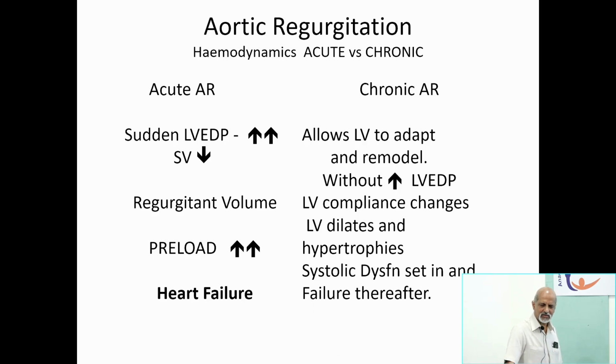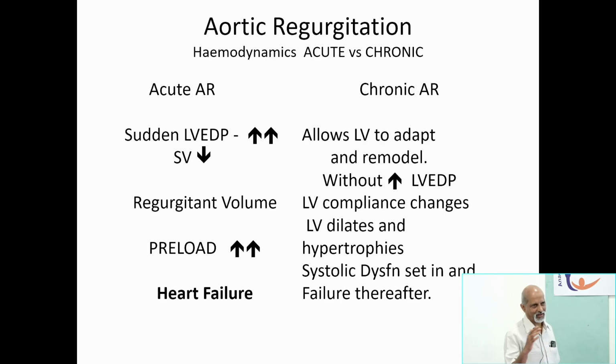And if systolic dysfunction sets in, because of maybe ischemic heart disease or something, then these patients are in more trouble, because they just cannot cope with that now. And that's why the failure occurs. So whether you should operate on these patients after a long time, it's again a question, because even after doing aortic valve replacement in those situations, if the myocardium itself has not adequate power, then probably still those patients' heart failure will not be well controlled, because then the diastolic dysfunction will set in, because the LV compliance has gone down by that time. So these are the two aspects why we should look at those two patients.